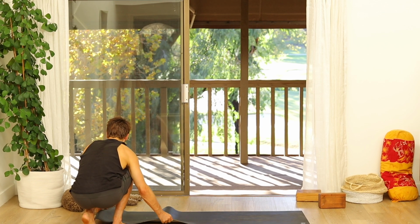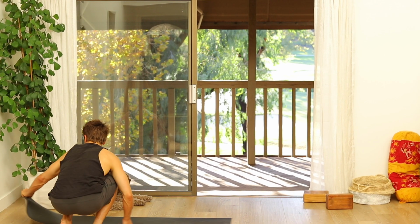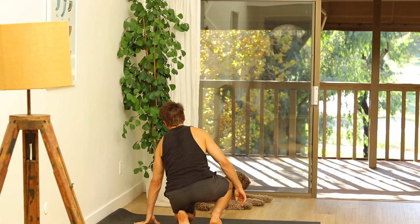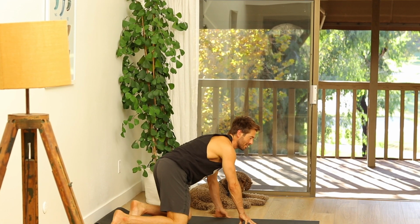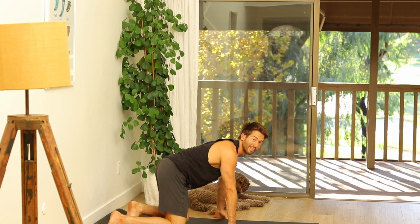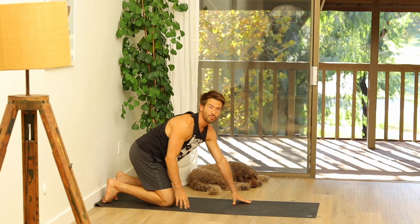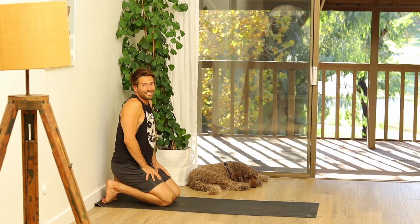Don't worry, just stay. All right, so I'm going to take my mat over to the wall and we're going to work on the standing splits at the wall. We're going to work on the standing splits and also the King Arthur variation while we're there because I love it. It's so nice for your hip and for your hip flexor. And it's going to be important for when we go to the splits all the way down low.